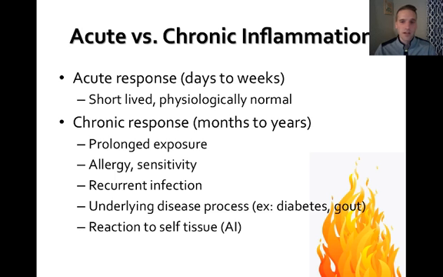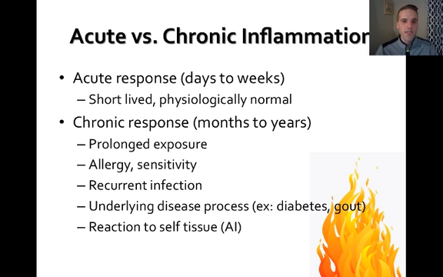I mentioned an example of that on the previous slide, if our T suppressor or regulatory cells are not doing what they're supposed to. We can have prolonged exposure to a specific component or compound, whether that's an allergy, a sensitivity, even a recurrent infection. If those things are just constantly bombarding our bodies, or a toxin that we've been exposed to has risen to chronic levels, or if our liver can't clear the toxins the way it's supposed to and they're building up, that can lead to things like chronic inflammation.